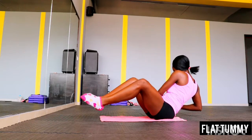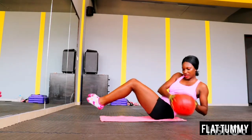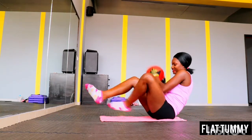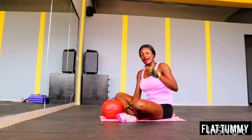This is our second round. Give it your best 20, and then you have that short few seconds of rest before you get into the next set. But when you're in it, give it all your best, okay? All right, you see, we're done with the second round. We have one more round to go.